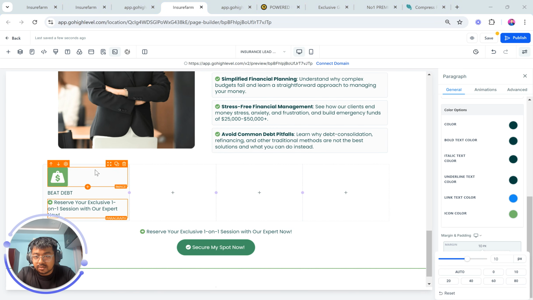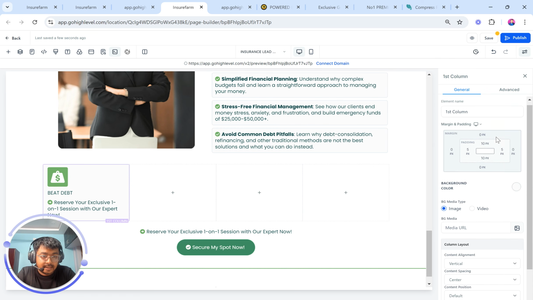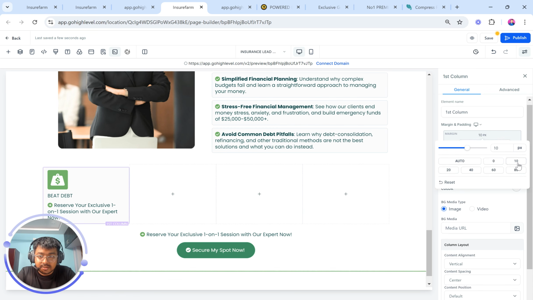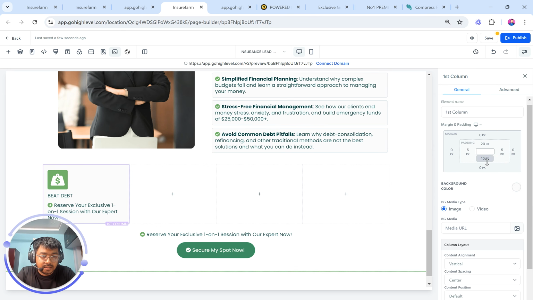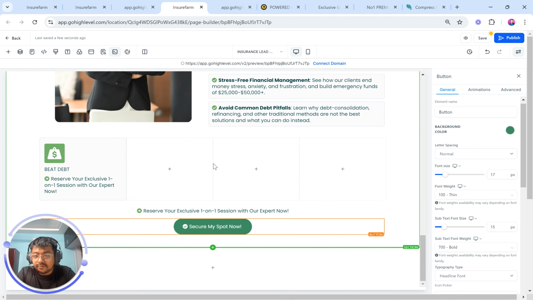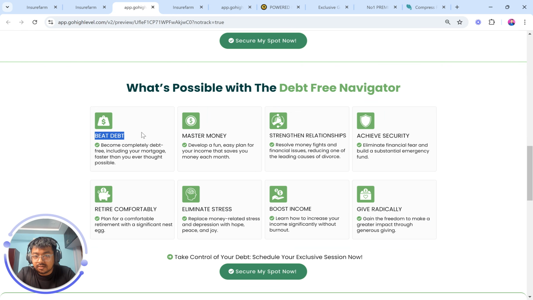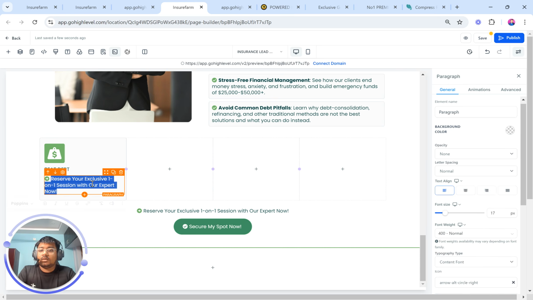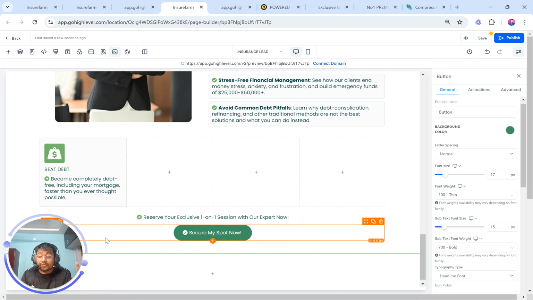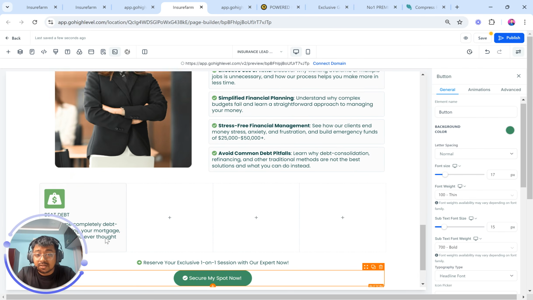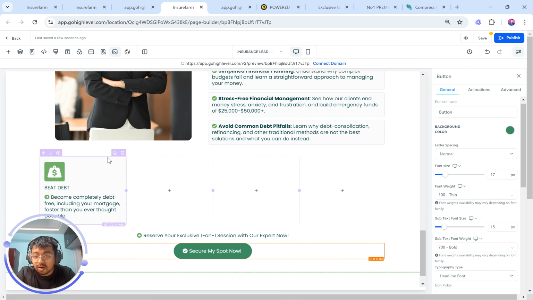Sorry, 20 pixels there, and then it can be 20 pixels here. That's all you need for this thing. As you can see here, become debt free. This is the headline, and this is the explanation of that. So yeah, that's all. That's how you create a beautiful, easy to understand section, or basically a column.